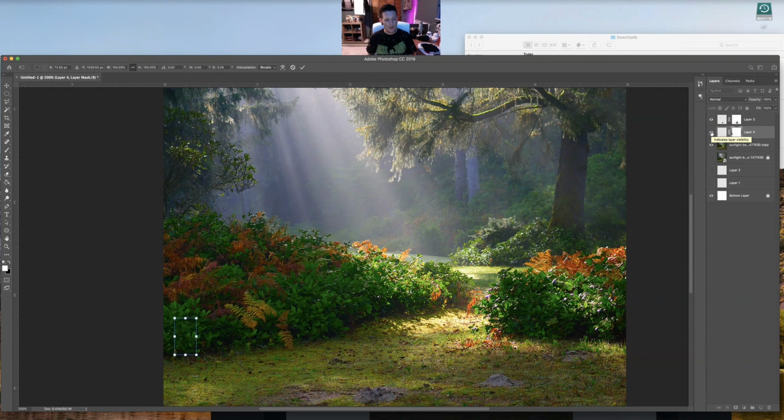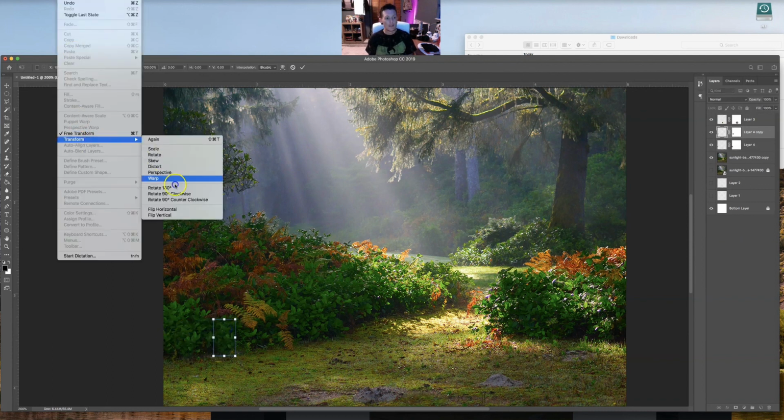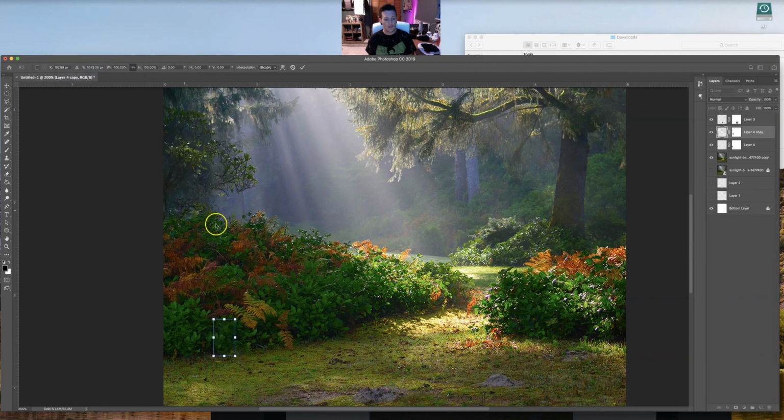So I can take away some darkness in this image, Command J, Command T, right here. I'm going to flip it back, transform horizontal, maybe rotate it by coming over here to the top and rotating a little bit, backing it up and down. Command J, Command T, I'm going to make it a little bit smaller, move it over here and angle it.